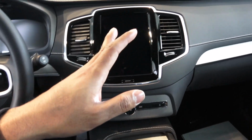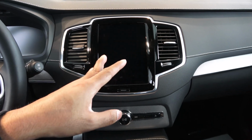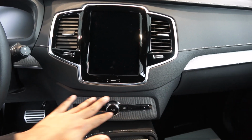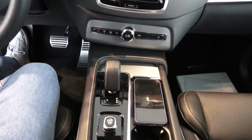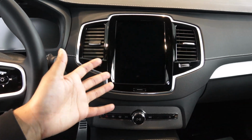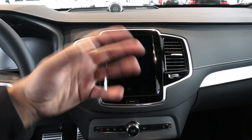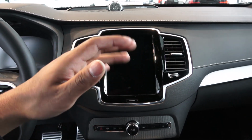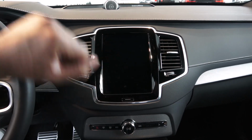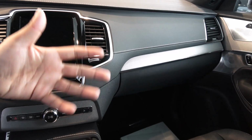Now, this interior is obviously showing its age, but if we rewind back to 2015, Volvo was doing something not many car manufacturers were really doing. There are so few buttons in this interior. This is one of the earliest concepts of having a car with fewer buttons. Now it has its pros and cons. On the pros side, it was very innovative. It was very futuristic in some senses. It was something that would mark a new chapter for the Volvo brand and for Geely and for the automotive industry. But on the other hand, also a point about the reliability.